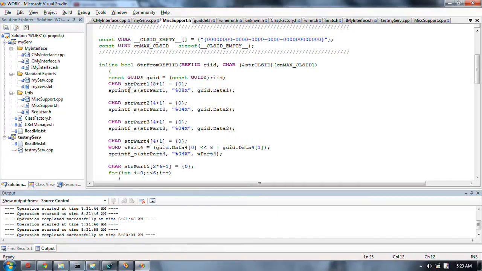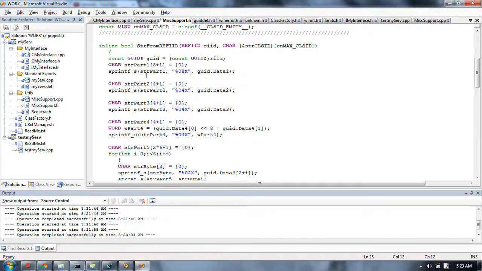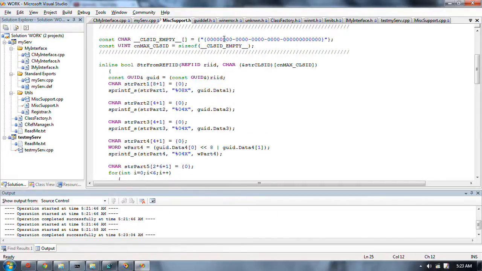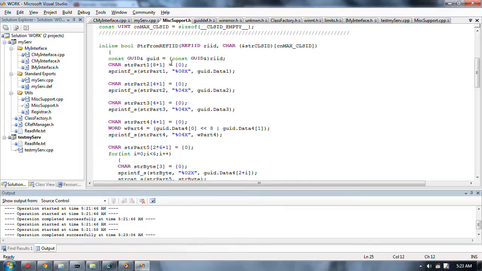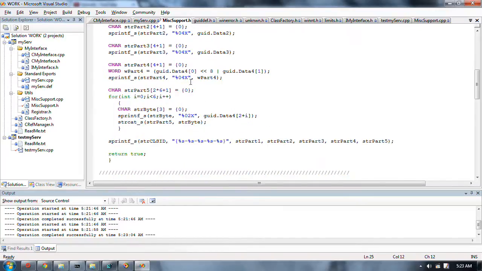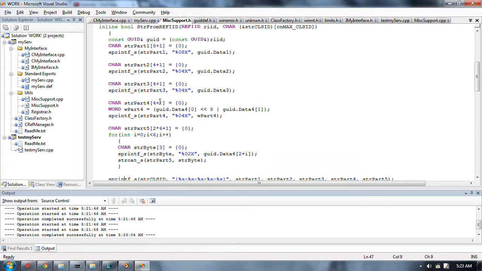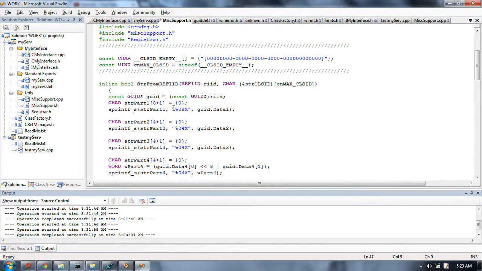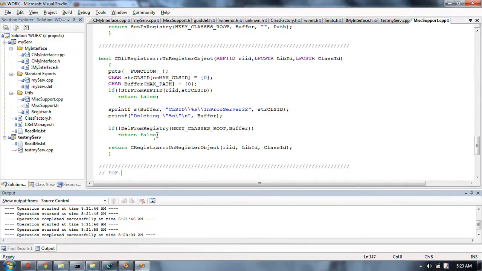And it's broken up. The resulting string has 5 parts, separated with dashes and with curly braces. So I can extract those parts and then print them out. So there's no co anything in there. So there's no co there, and there's no co anywhere else that I can see.